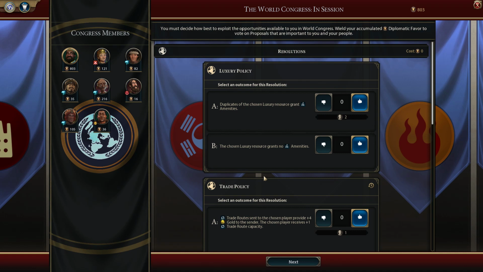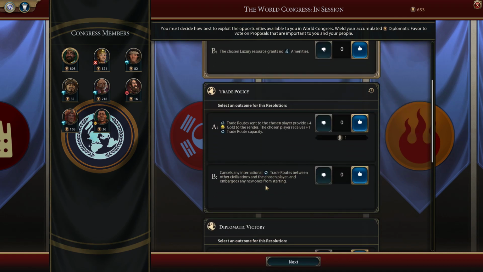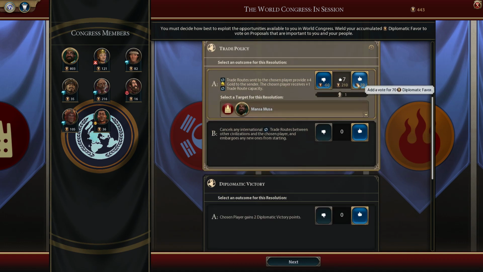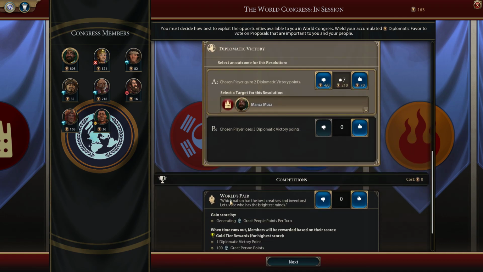Take a sip of my iced tea. All right. Duplicates of the chosen luxury resource grant amenities. And we'll go for salt again, and I'll actually put some money or some votes into this one. Not a ton. 6 is actually a pretty significant amount. And we definitely want the extra trade route, and the gold. We want people to trade with us. And I will vote for myself for some extra diplomatic victory points.